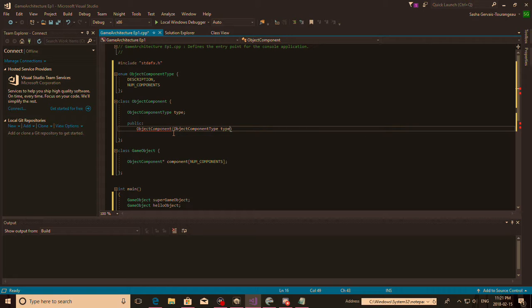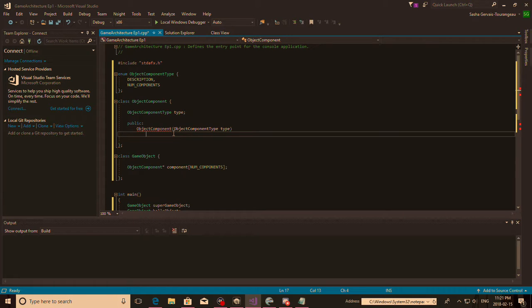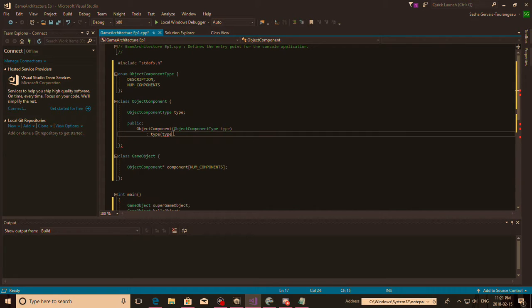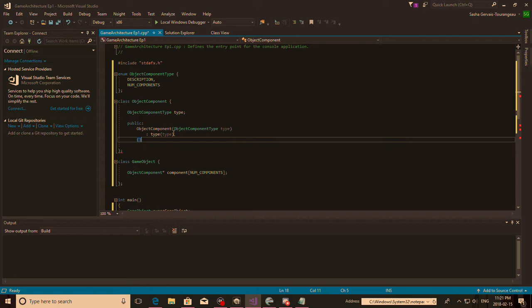We want to be able to specify the type on construction. There's a reason why we're doing this. It'll be clear later on why we're keeping track of the type of the object that we're working with.